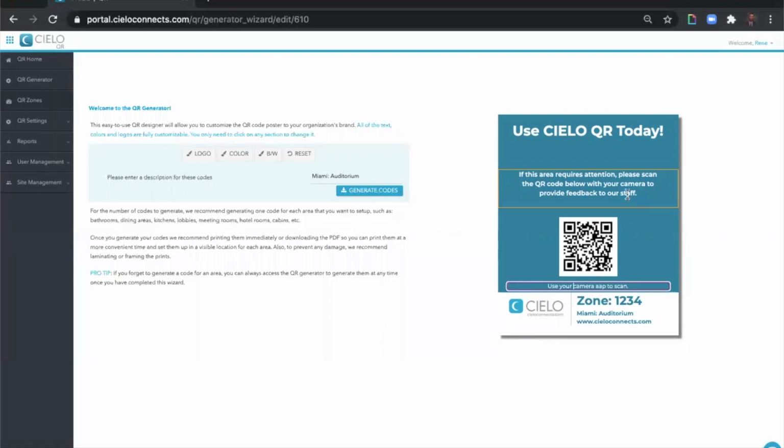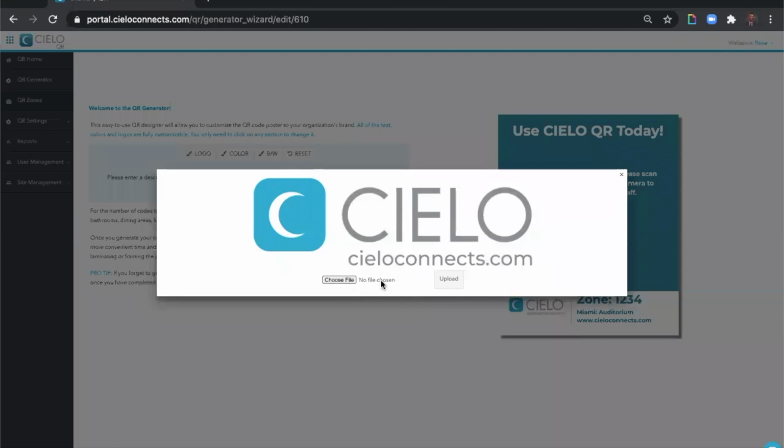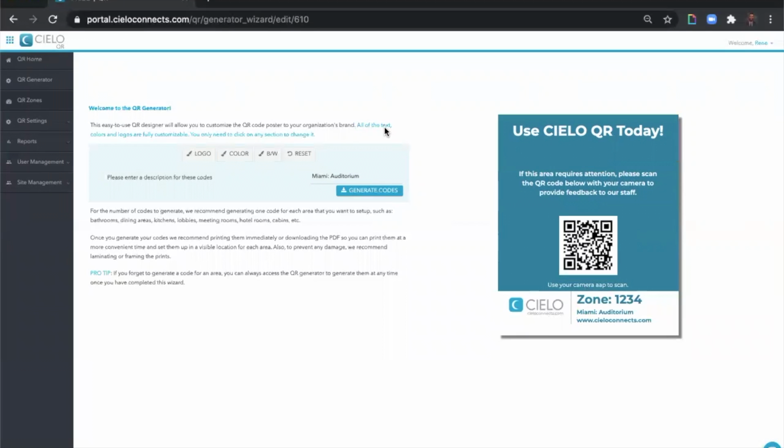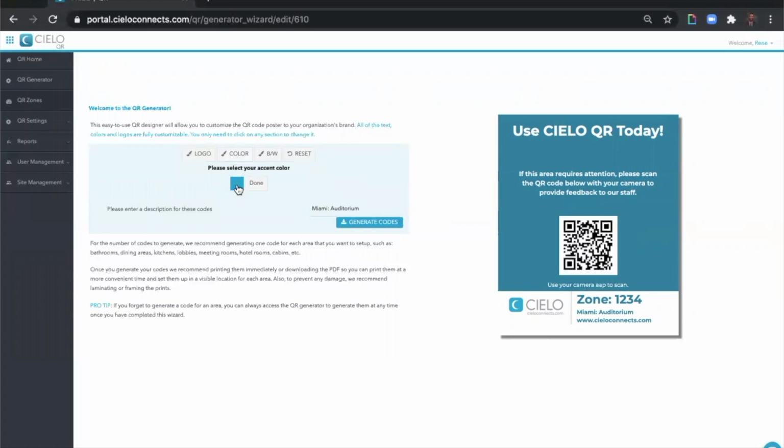After modifying the existing zones for the text, we can also go ahead and edit and modify the logo. Once again, we do recommend choosing either PNG or .jpeg file for the logo. Once you've uploaded a logo, you can simply hit the upload button on the bottom right-hand corner. We can modify the coloring of our QR code by simply hitting the color option and selecting from our color gradient.